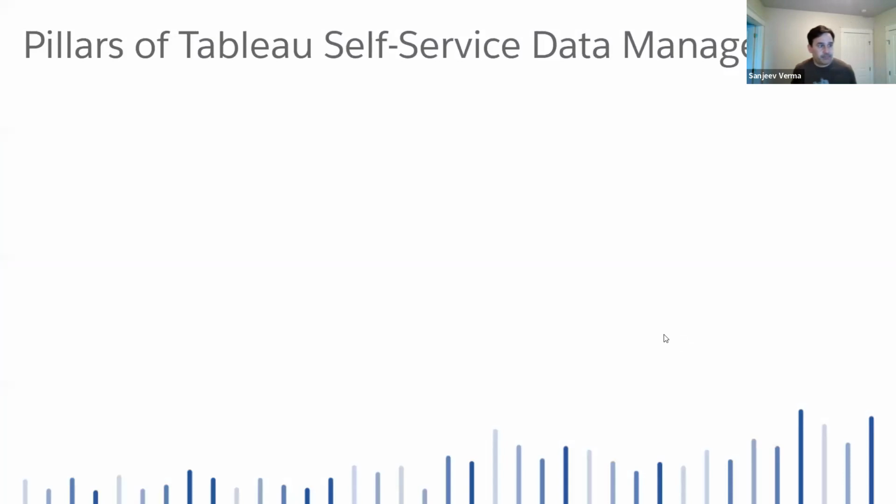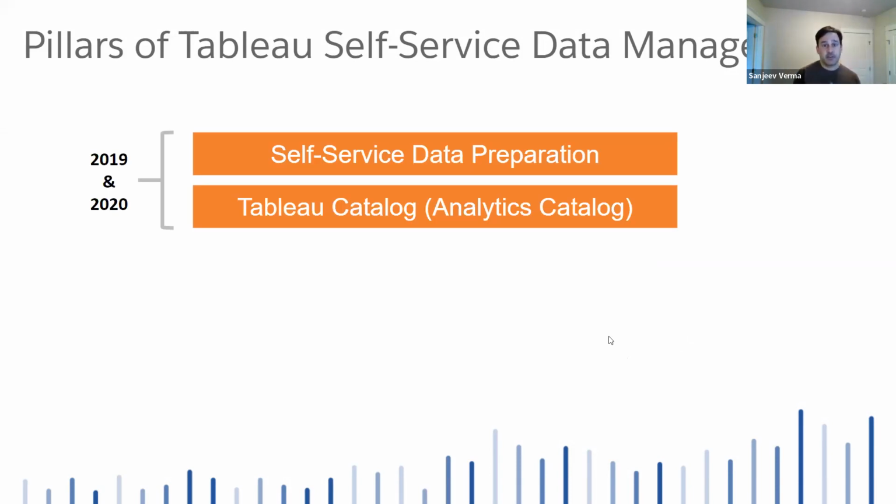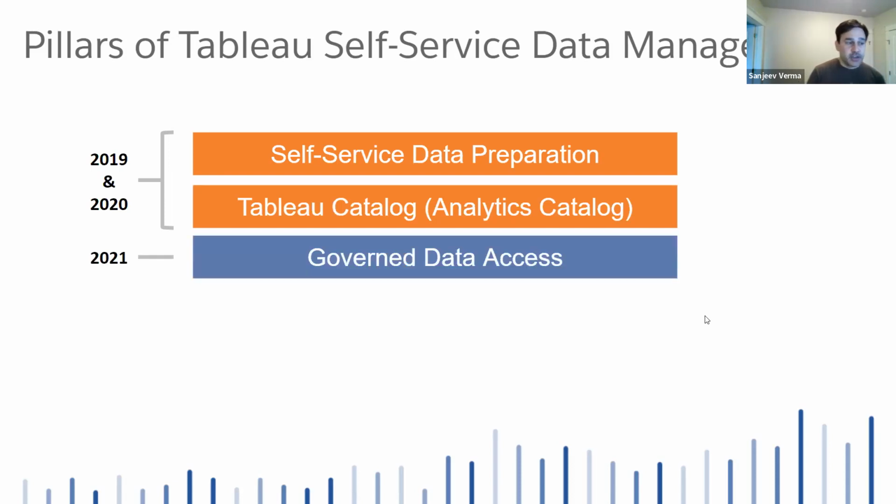First off, I want to add on to the context that Mark started about the offerings that we have within the data management add-on. We talked about Tableau Prep and Tableau Catalog, and these have been the two pillars of data management: data preparation and analytics catalog. And with the data security features that we just launched, we're adding a third pillar to data management, that of governed data access. I want to illustrate that this is a pillar parallel to these other ones to point out that this is not just one feature that we're adding. This is an area of investment where we're going to continue to drive new features and new functionality within data management to make a full-fledged suite of governed data access tools.